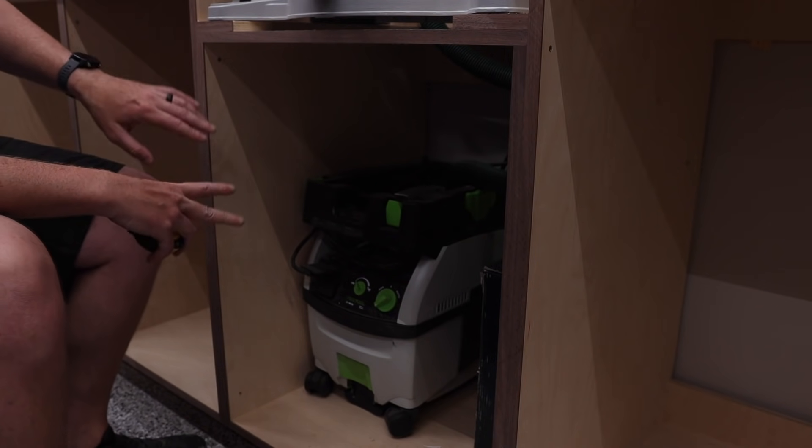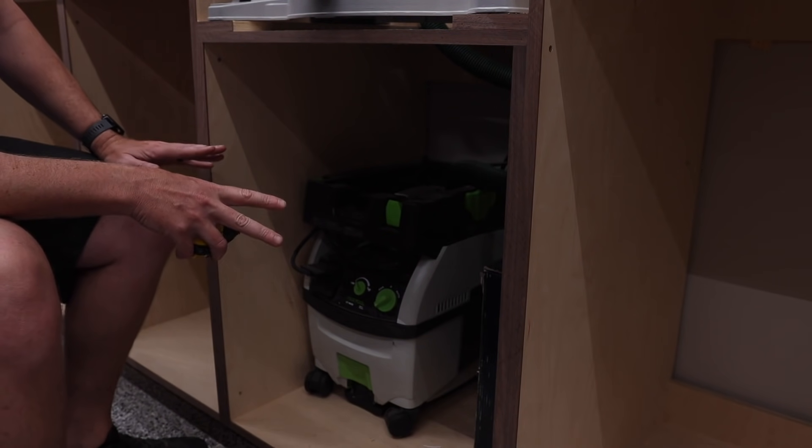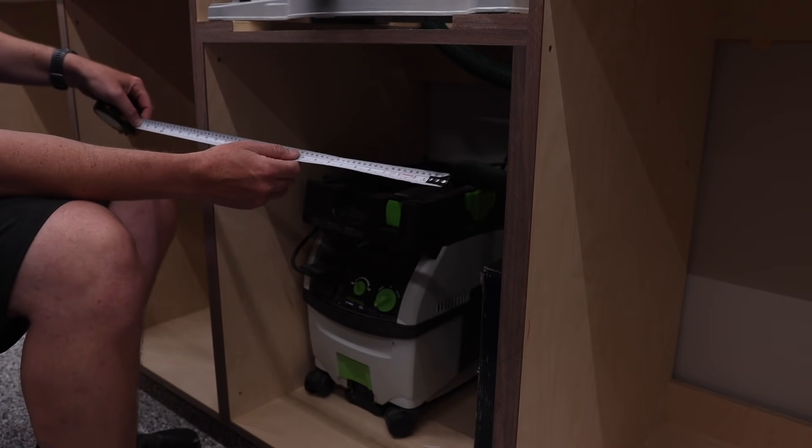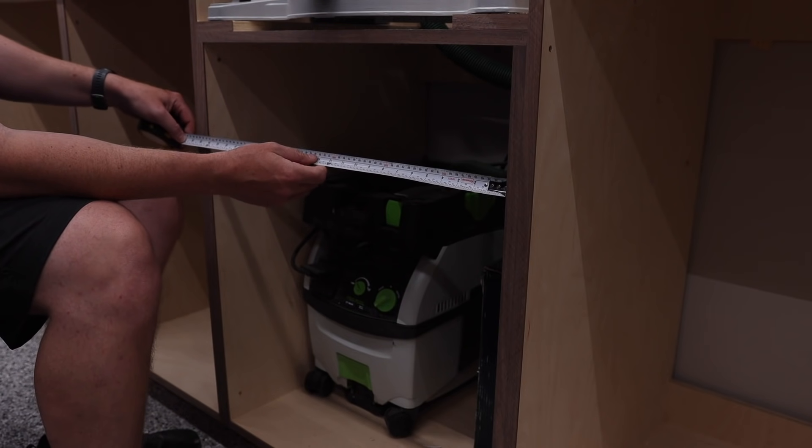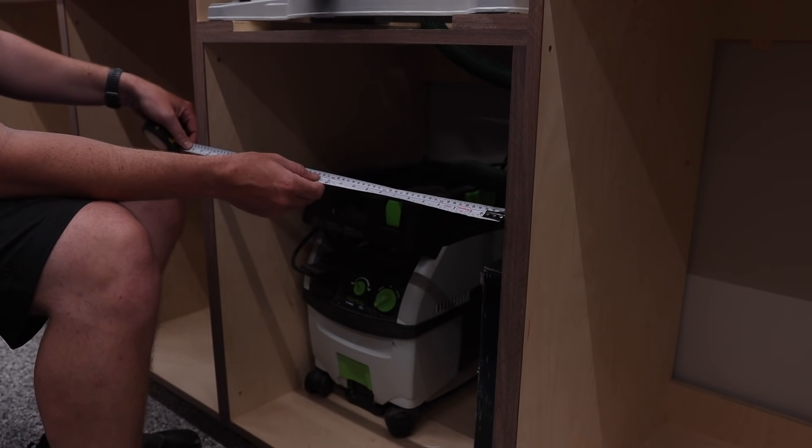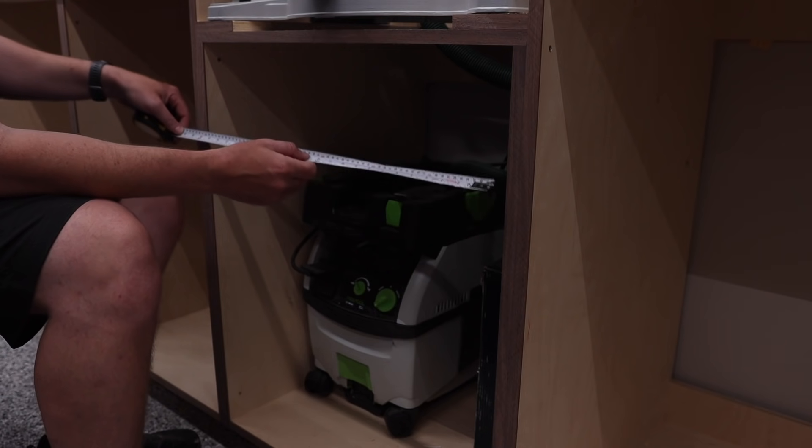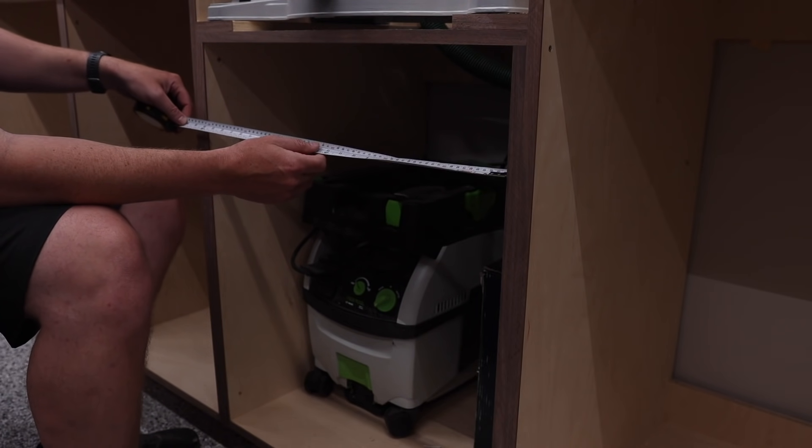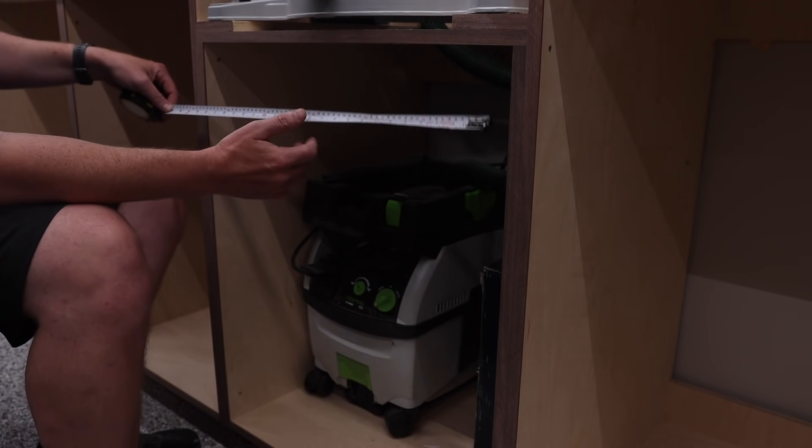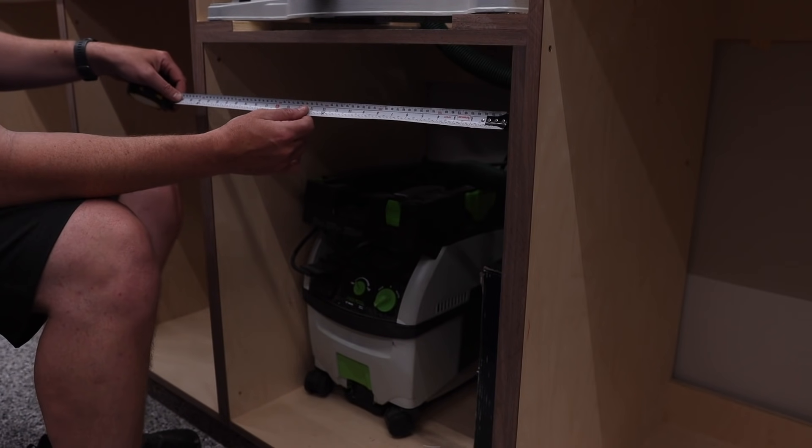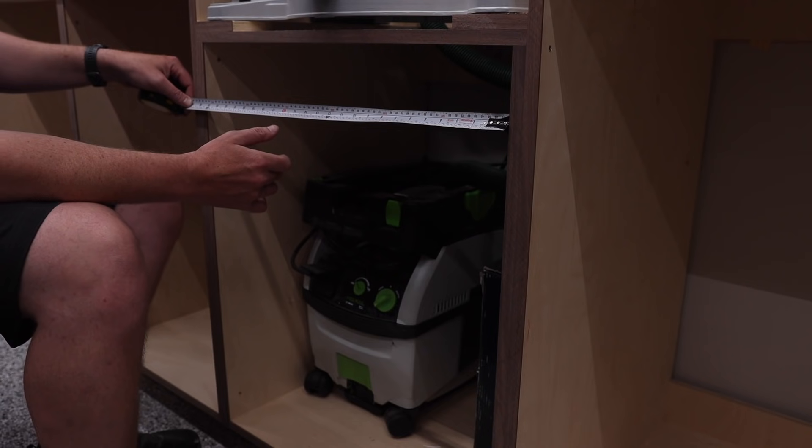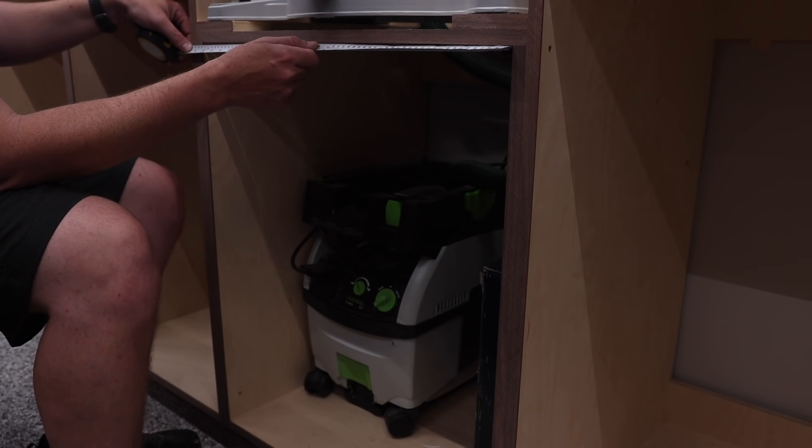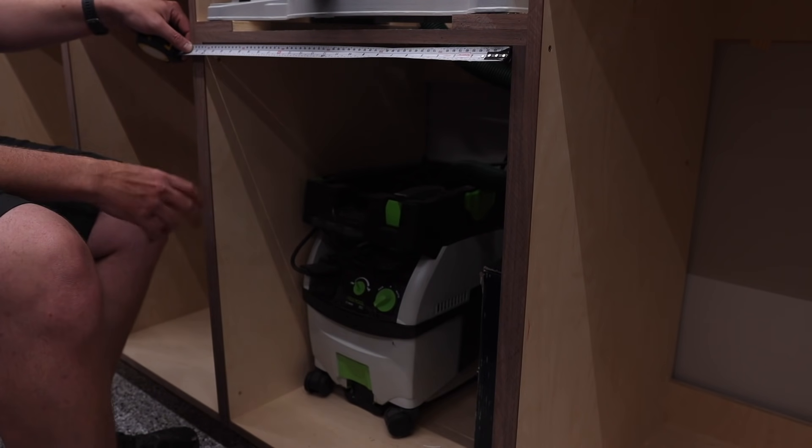So now let's get into actually going through the process for the doors. I haven't even cut the doors or anything. So I'm going to do all of that right now. The first thing I'm going to do is I'm going to measure my opening, the width. And the width of my opening is 622 millimeters or 24 and a half inches for those of you that must have imperial.